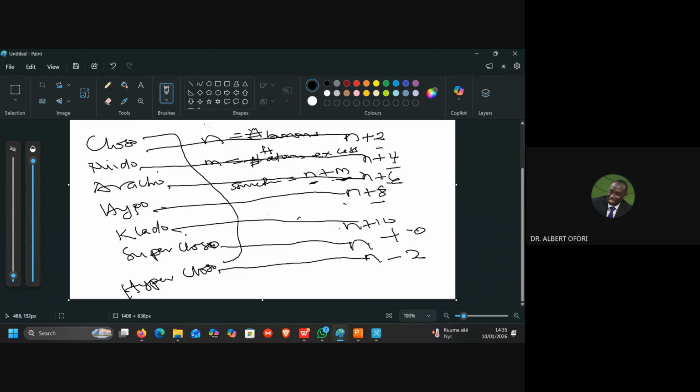Now, how do I get the number of excess hydrogen? The number of excess hydrogen, which I call M, is equal to the number of hydrogen H minus N, and N is the number of boron. So how do I do the calculation? The first step is to count the number of borons in the borane, which is N. So how many borons do I have in the borane? That is N. Number 2, then count the number of hydrogen, which is H.